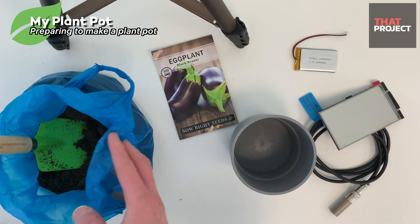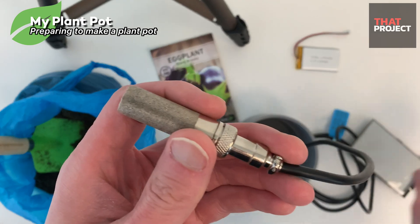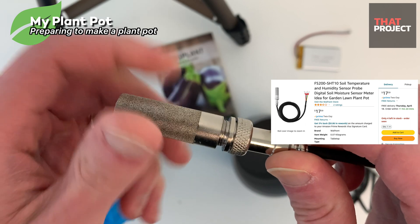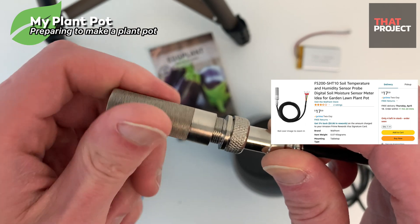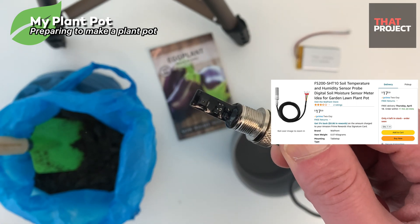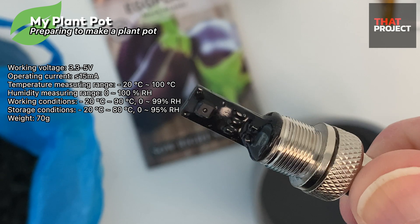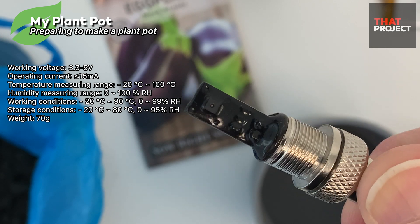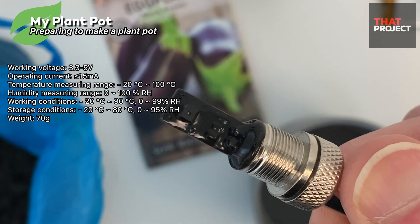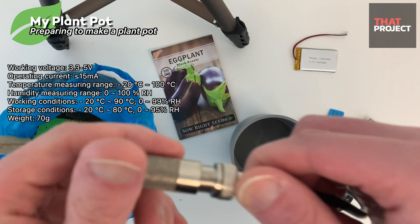Let's take a look at the device part. This is the SHT10 soil temperature and humidity sensor. The casing is waterproof and will keep water from seeping into the body of the sensor and damaging it, but allows air to pass through so it can measure the humidity outside. Humidity readings have 4.5% accuracy and temperature 0.5% accuracy. A microcontroller is required to interface. The sensor works with 3 or 5V logic and has 4 wires.